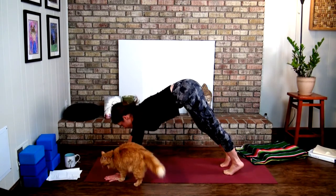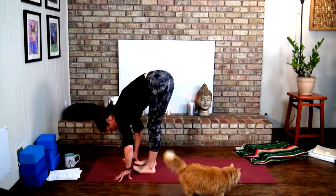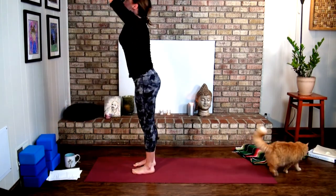Start to walk the feet forward. Coming to Uttanasana, forward fold. Press down through the feet. Inhale, arms all the way up. Exhale, hands to heart. We're going to move right into tree pose.